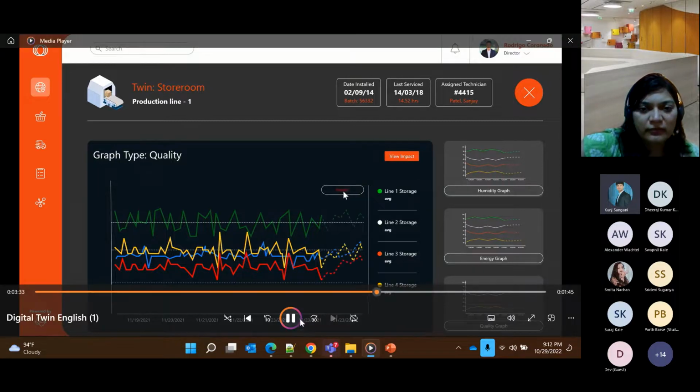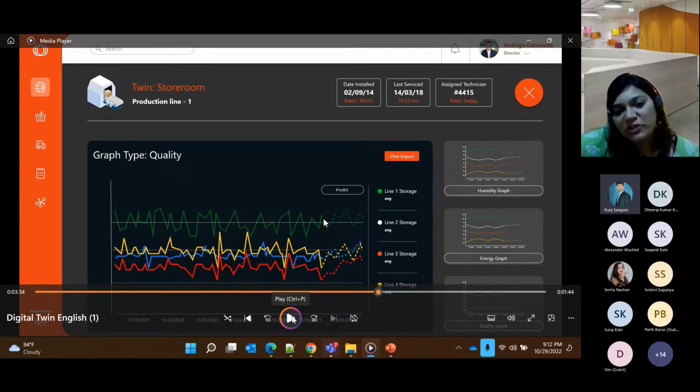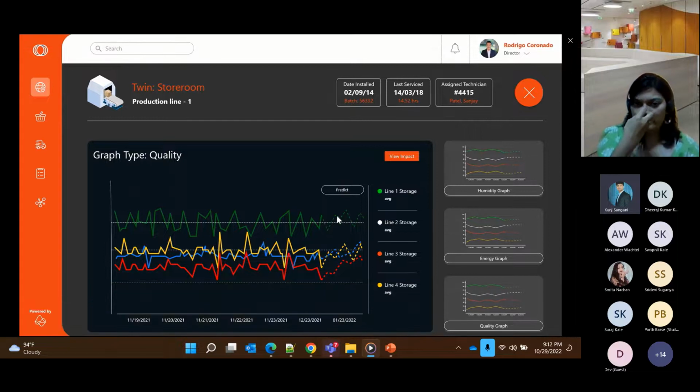Now, let's see the quality prediction. So now if you click on predict, this is where AI will come in and predict what will happen if the humidity continues to be at a high level, what issues you will be facing, right? So as you can see, historic analysis, time series analysis, future analytics, so many different things you will be able to go back in time and see, or go into the future and predict. This case indicates quality will continue to be affected. With this, we need to take immediate action to stop sending below-quality product to the warehouses and the retailers.